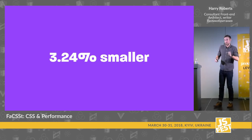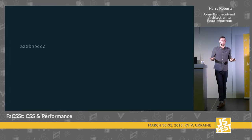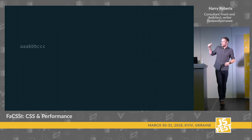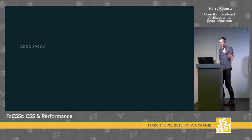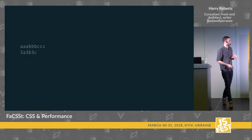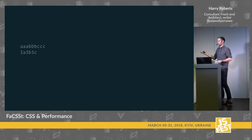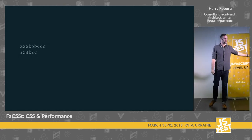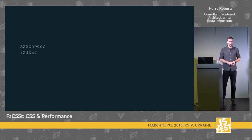I'm going to give you a really quick, very high-level crash course on why this works. So gzip is a wrap around the LZ77 and the Huffman encodings, which are just general text encodings. If we had this file, AAA, BBB, CCC, and we wanted to store it in a slightly smaller way, we could rewrite it as 3A, 3B, 3C. We could reduce the amount of data we store like this, but we can still retrieve 100% of the information by expanding this kind of simple algebra. So this is generally how gzip works. It looks for repetition, compresses it as pointers, and stores it like that.